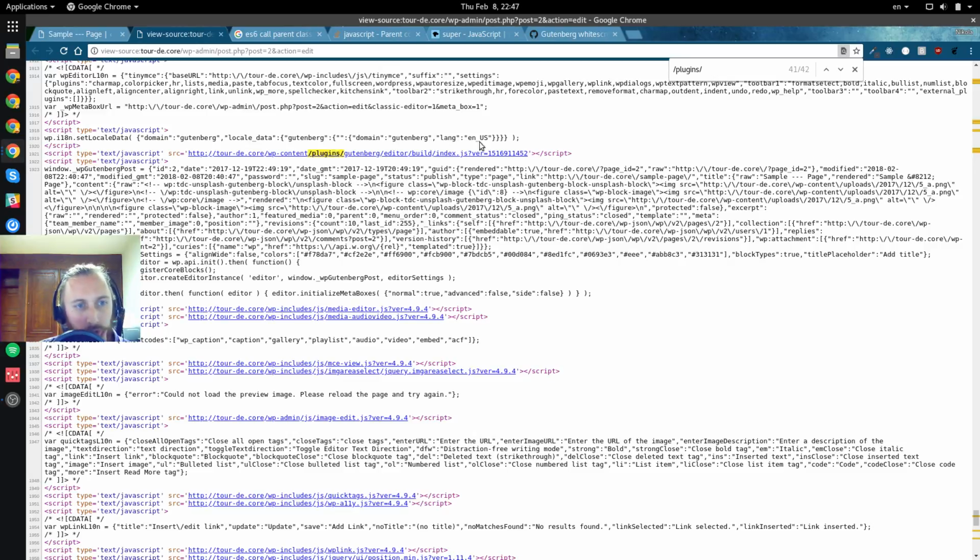So the image block is defined in here. Except for no, it's not. It is defined in here. Sad times.